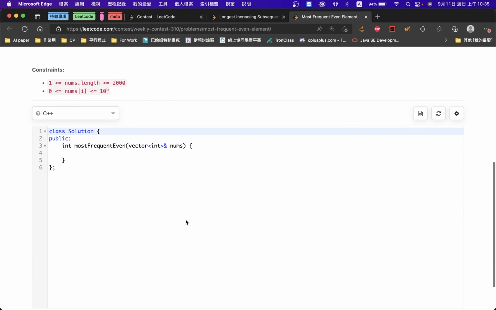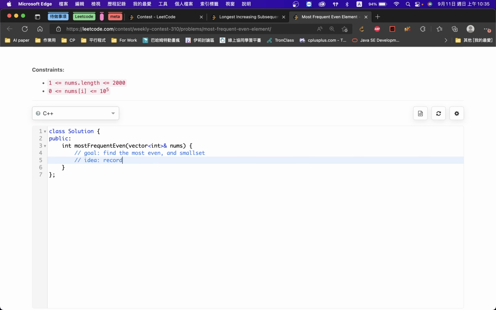Okay, most frequent even element. So the goal is to find the most frequent even element, and the smallest. Actually the idea is just to record the even frequency. Insert.